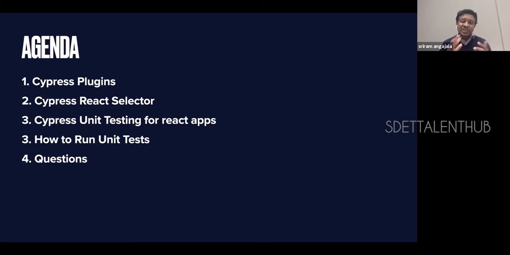This is not what Narayan had shown. Narayan had shown good end-to-end tests, but I am showing something inside the box, which is the unit layer. So today I will be discussing more inside the box, so that it is different from what Narayan had shown. Cypress does a lot of things, but now I'll be focusing more on the unit part as well as the React part of it. Okay, so let's go inside.